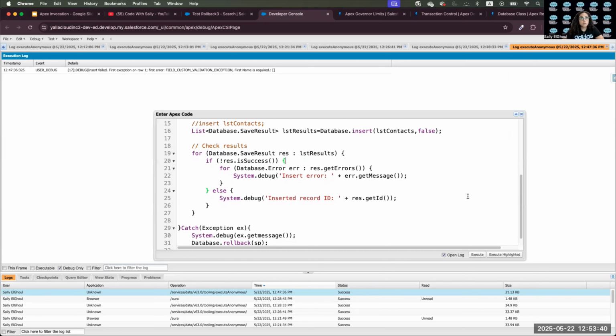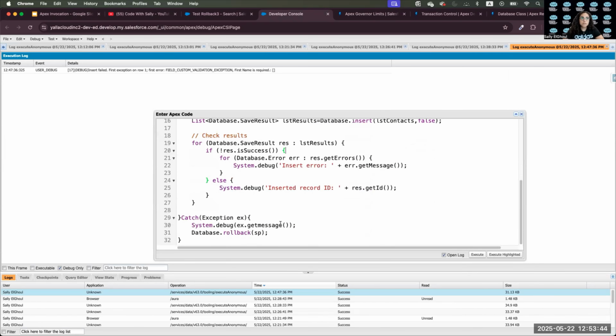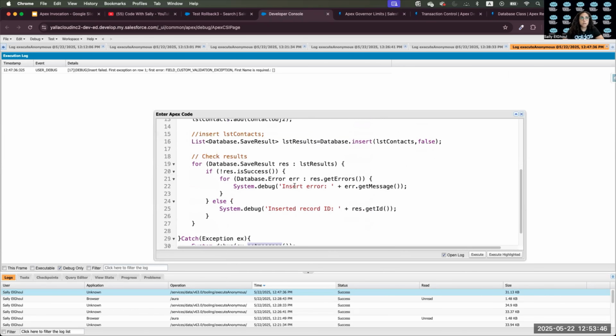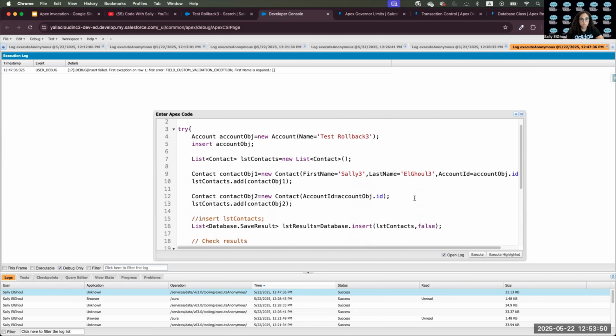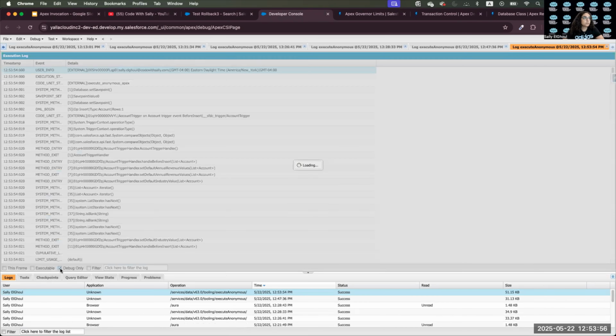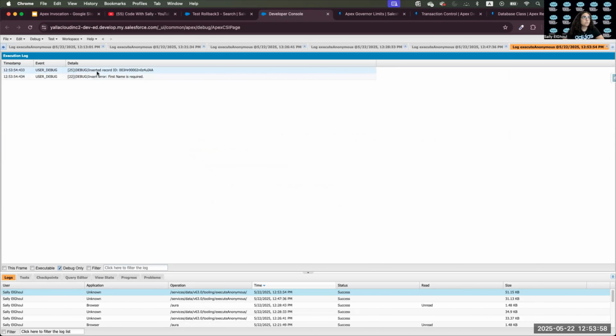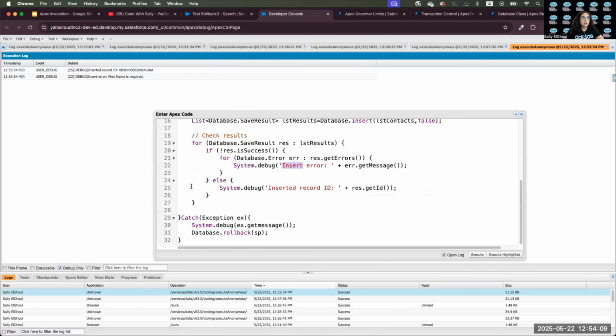Let's try to run this and see if we get the exception or the error, and we will still get the account and the contact. That's what we are expecting. So let's go here. Here we said inserted record, which record got inserted, and the second record failed.